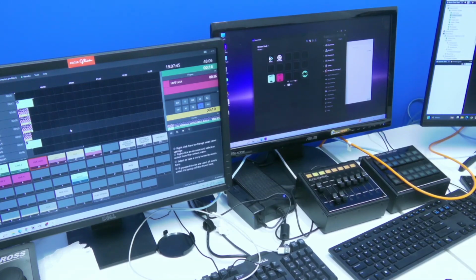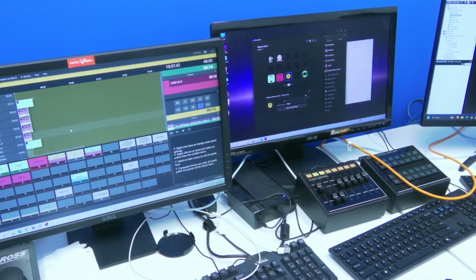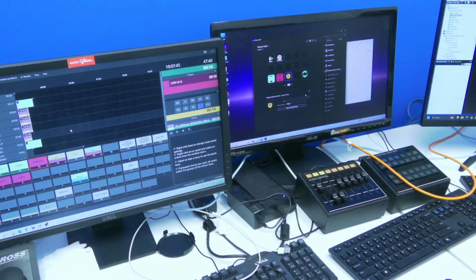Rehearsal mode I showed you earlier. I don't know if you guys do rehearsals, but you can turn that on just to say we're in rehearsal mode, we're not going to air. It's really just something to display. Some people use it for other things, like turning on-air lights on and off, or making sure it doesn't start recording on an external source. You don't have to use it, but that's just a rehearsal button.